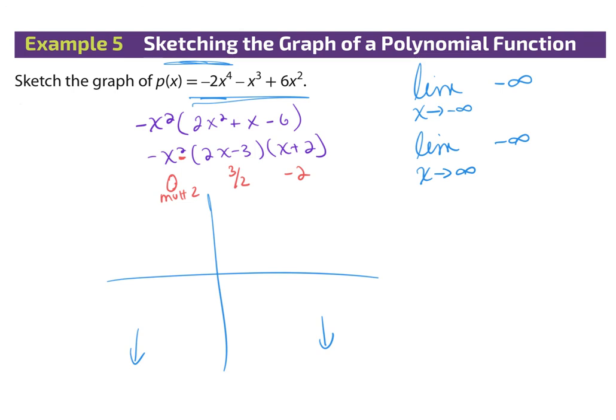So at negative 2, somewhere here, I'm going to actually cut through, right? I'm going to, beautiful, isn't it? I'm going to bounce off at 0, right? And go back up. And then at 1.5, I'm going to cut back through and go back down, right? So this is my negative 2. This is my positive 3 halves. So it's going to look something like that. I go up, I go back down to 0, I bounce off, go back up and turn somewhere along the way, and at 3 halves, cut back through. Okay? So your end values and your zeros help you see the picture that's happening with this graph.